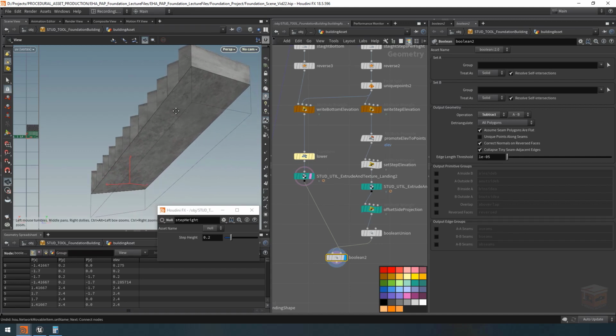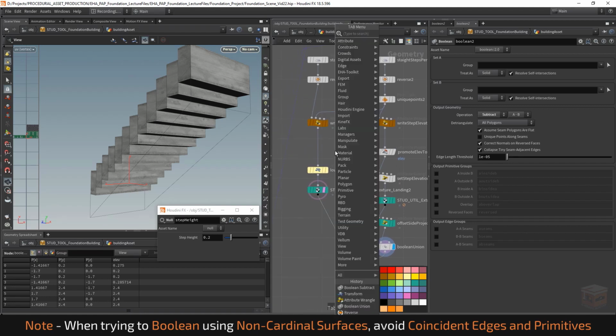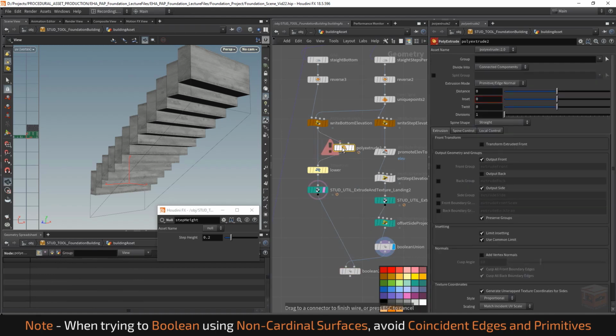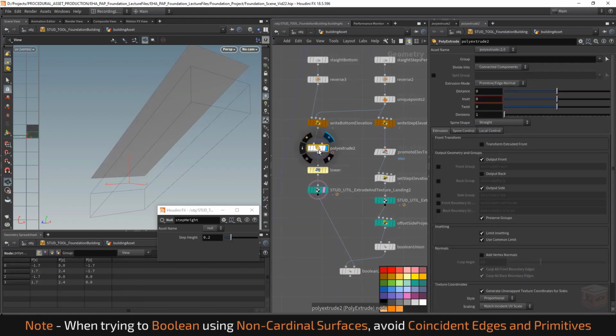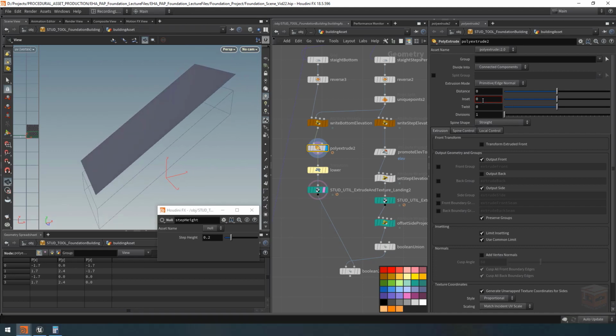So what I want to do is expand this shape just a bit so it encompasses the entire mesh over here by just a fraction of a value. So I'm going to create a poly extrude node. I'm going to place it over here before our lower. Then I'm going to take this value over here under inset, and I'm going to inset this inward just a bit to give it a bit more space.